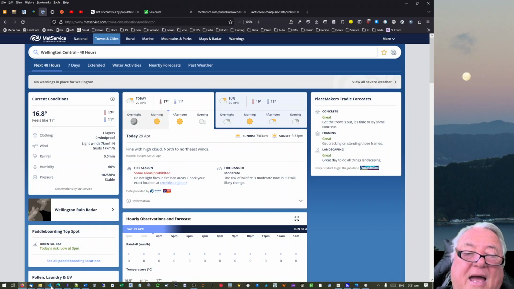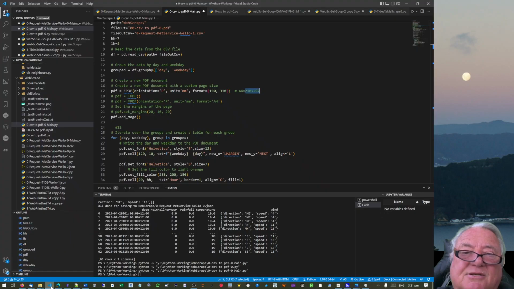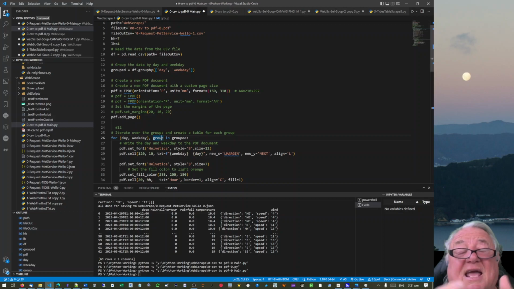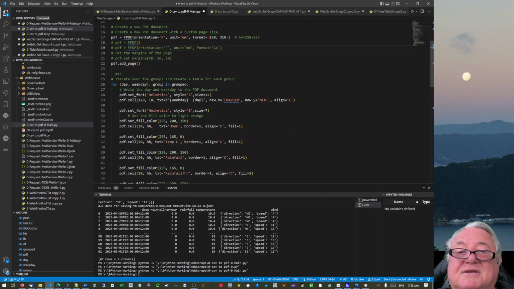The fact that the page size is a bit strange is something I was thinking about. I'm so used to working in offices where you've got the photocopier and A4 sheets or A3 sheets or whatever, so you're always working to those set formats. But if you're only looking at it online and you're never going to be printing it, who cares what size the page is? I could go and do a lot more effort, but the fact that I can just alter the page size to what I want, I thought was quite an interesting thing.